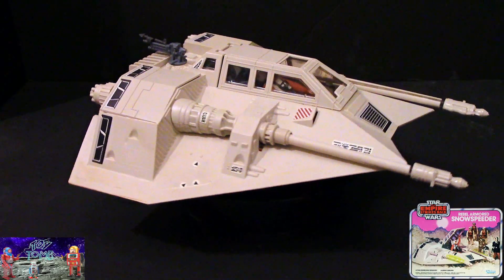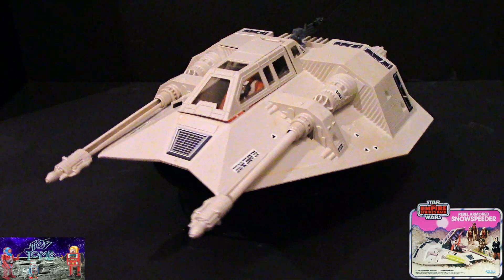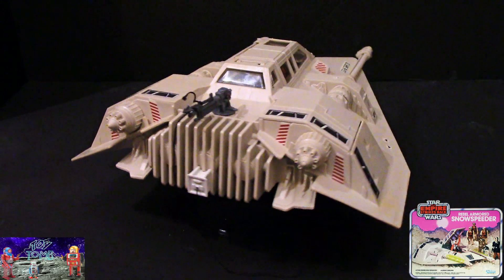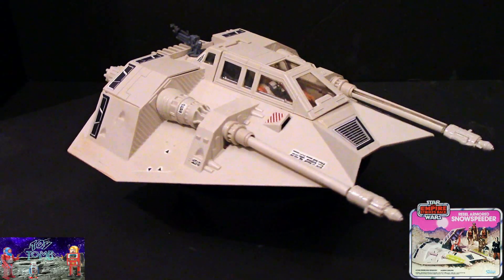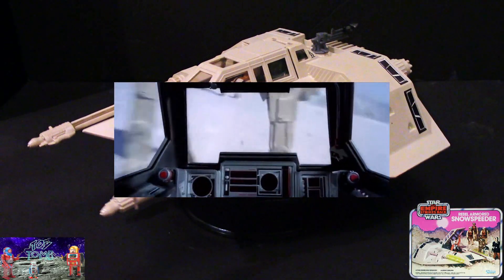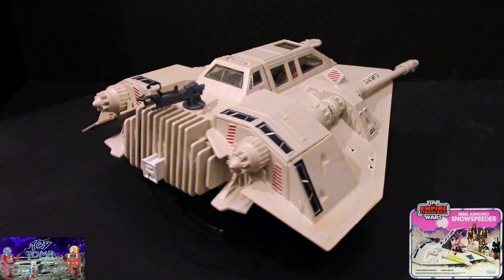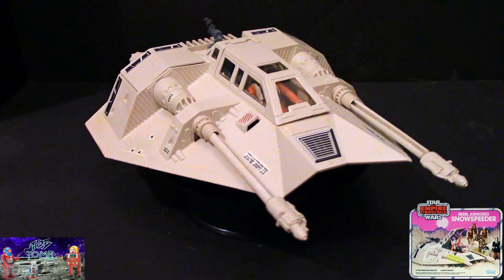Here's another really cool classic Star Wars toy from the early 80s — it's Kenner's Electronic Snow Speeder for Episode 5, The Empire Strikes Back. That's probably my most favorite movie of all of them. My favorite scene is of course the Battle of Hoth, where you see the Imperial walkers marching across Hoth and these snow speeders buzzing all over the place trying to take them down. Really great special effects with these things flying through the legs and wrapping around them — it's an awesome sequence.